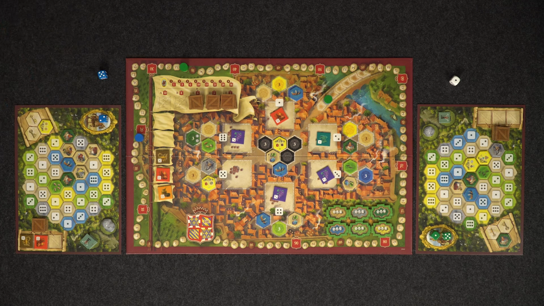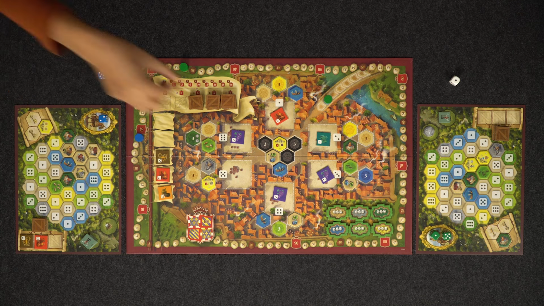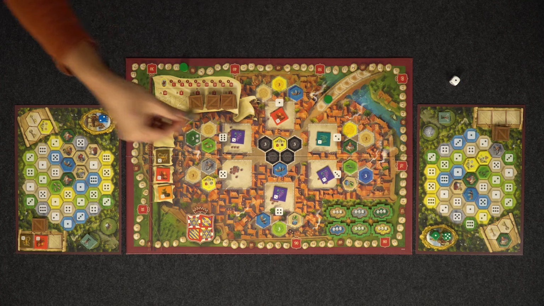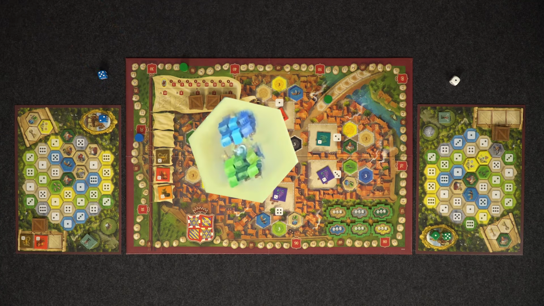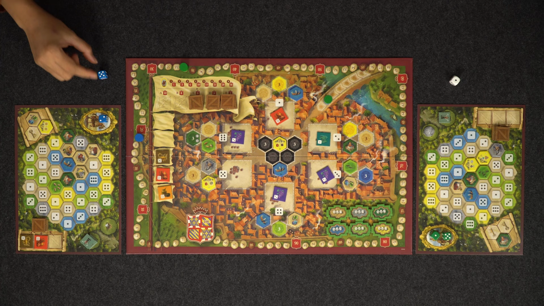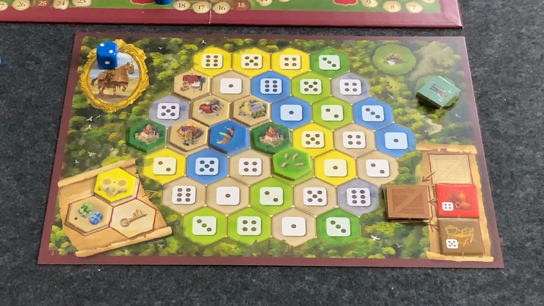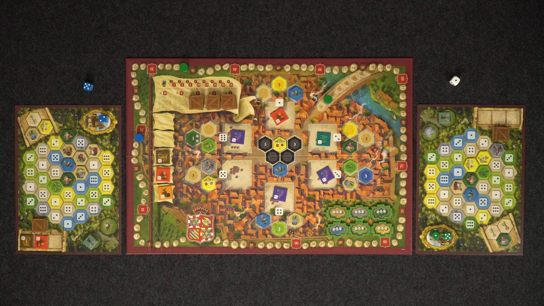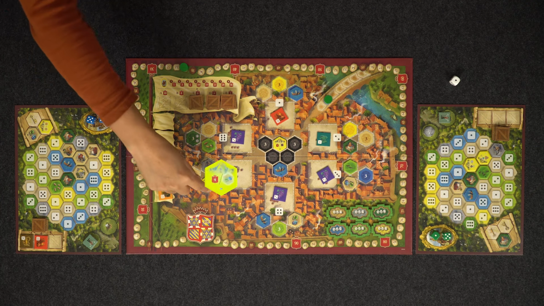And I think for my free action, I'm going to buy this one. Oh, so this one will allow me to take a ship or a livestock to my key area. Oh, nice. Okay, so then for my 5, wow. You're very close to completing that town. That's going to be worth a lot of points. No, for my 5, I think that I'm going to buy this one.